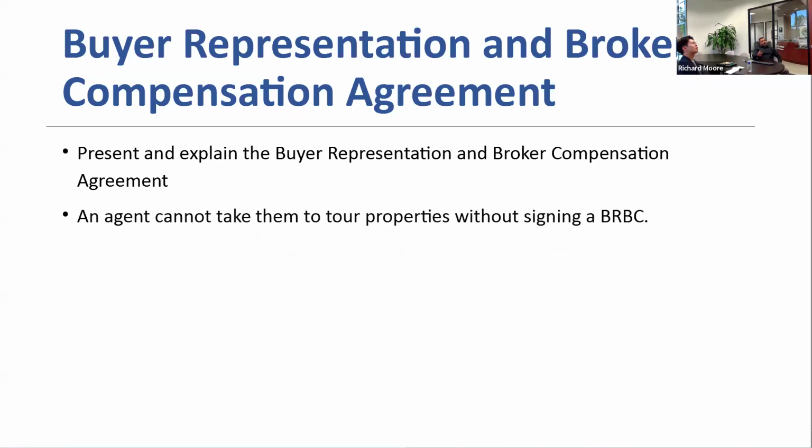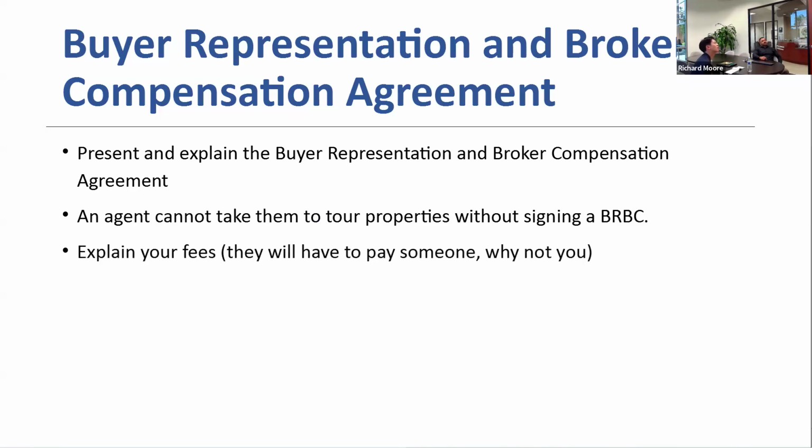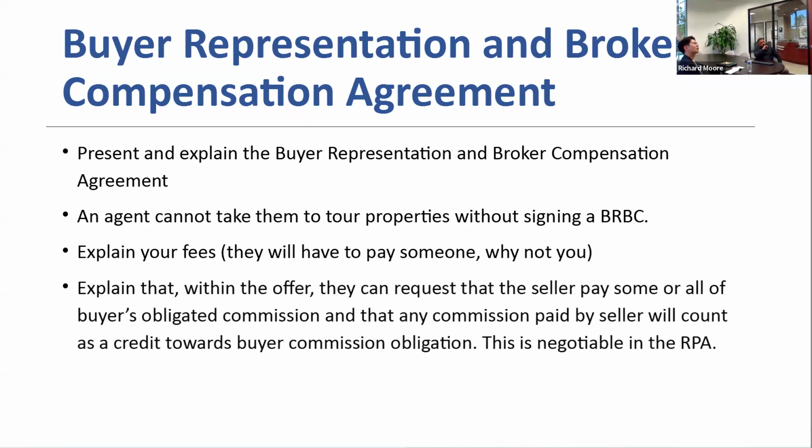And let them know that an agent cannot take them out to tour properties without signing the buyer representation and broker compensation agreement. It's against the law in California. Explain your fees. They will have to pay someone, not you. So if they have to sign a BRBC, why not sign it with you, right? They're gonna have to pay someone.